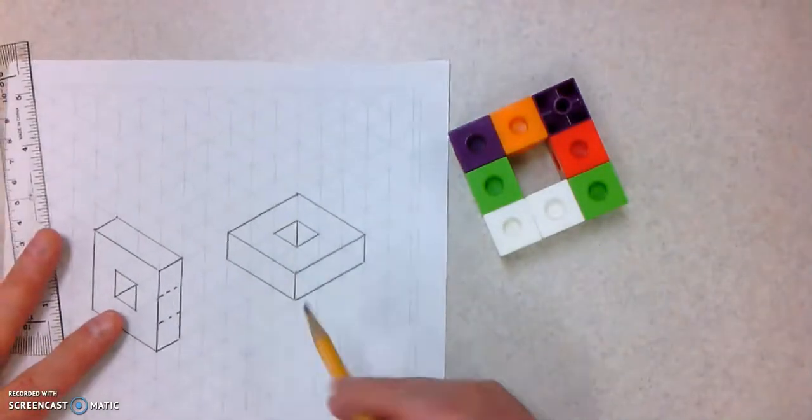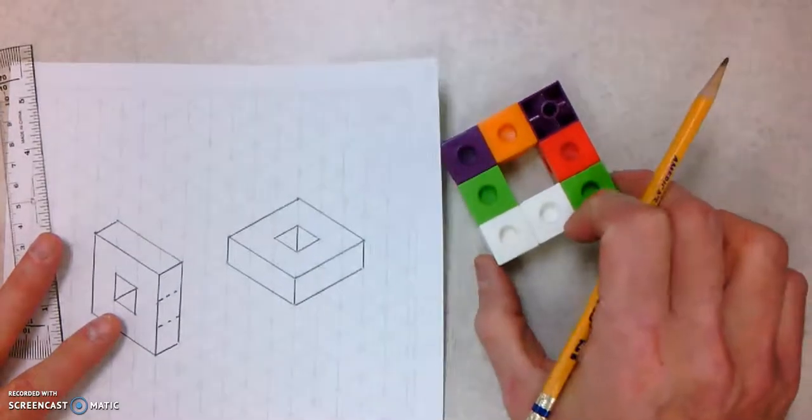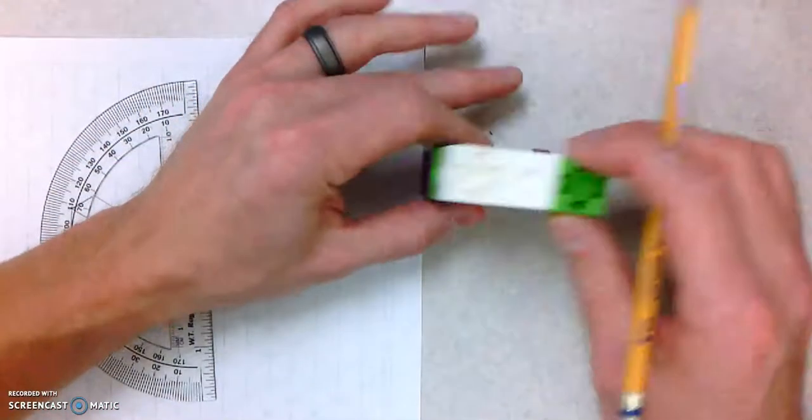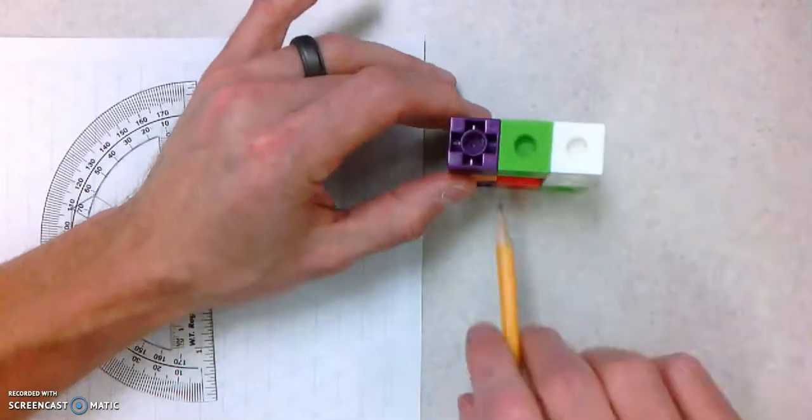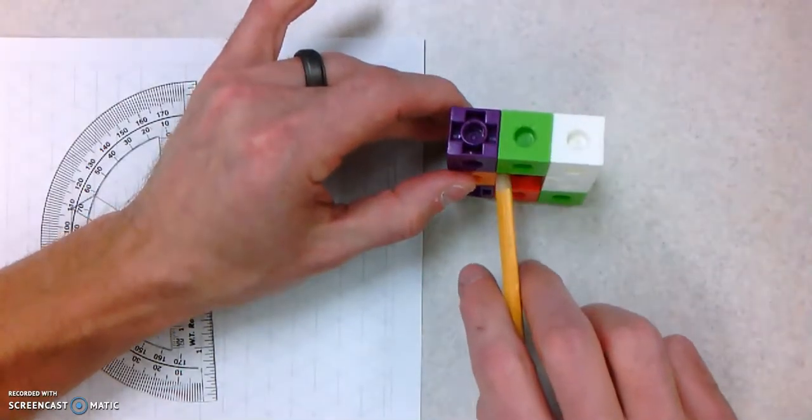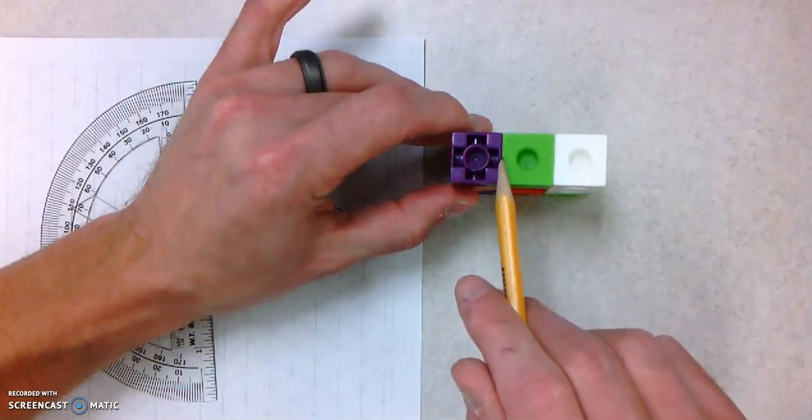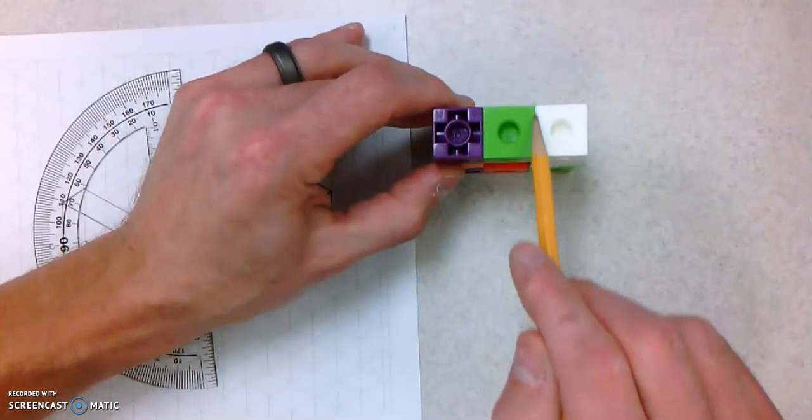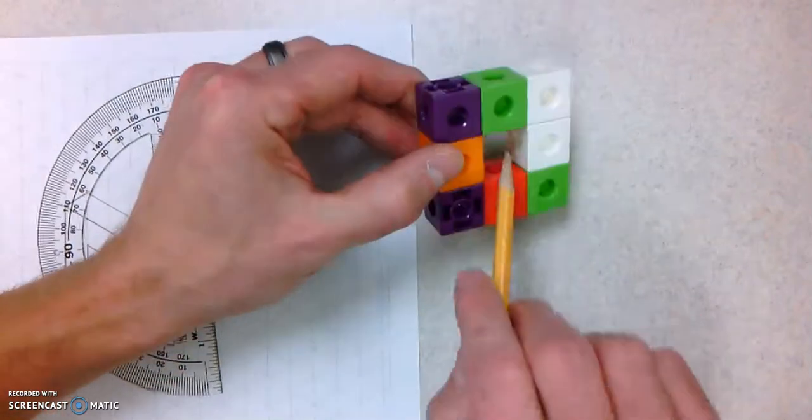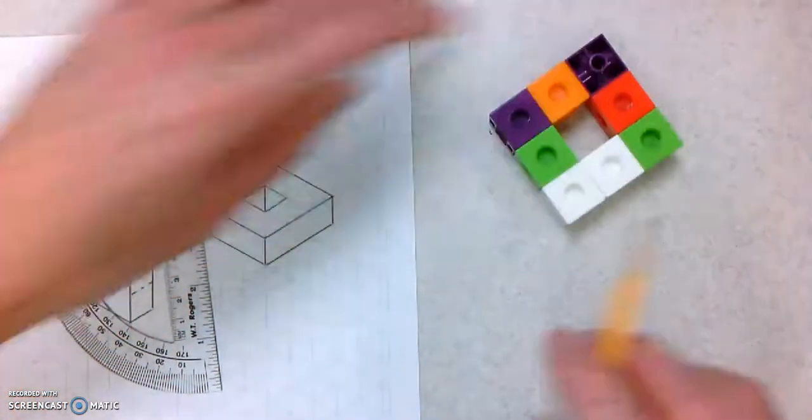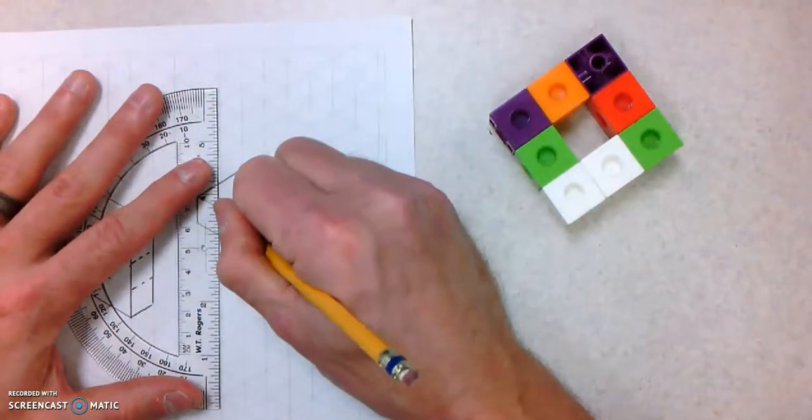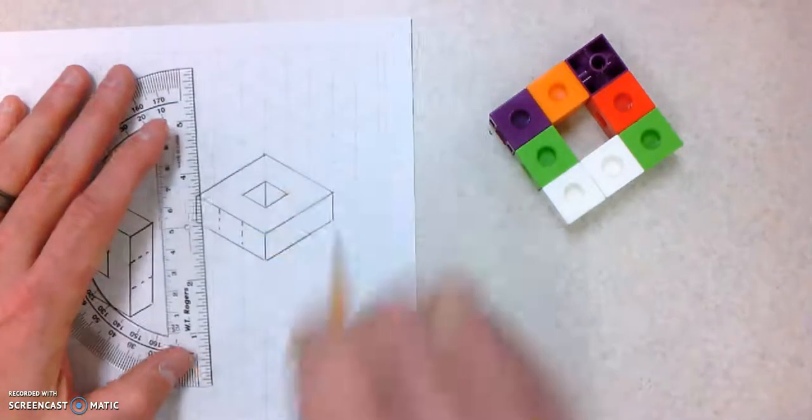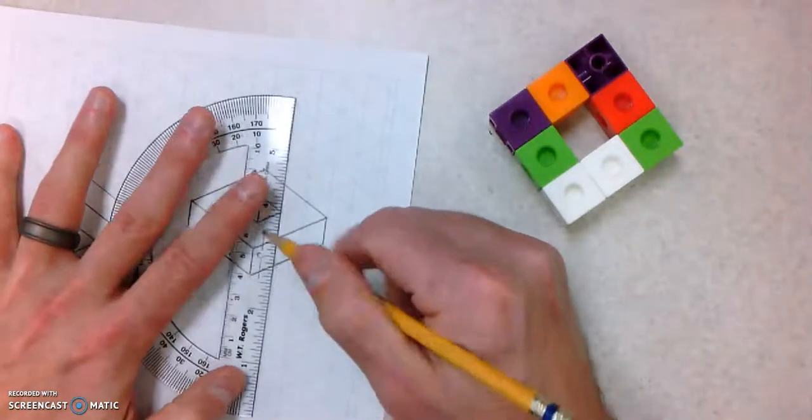And then if I wanted to go a step further with this, I could add the hidden lines to that. This is going to look a little confusing. But when I look at this straight on from the front view or from the side view, it's basically the same image. I do have a set of edges right on the inside here. So underneath this outer portion, there's an edge on the inside right over there. And then the same thing here, on the underside of this edge right here, there's this bottom edge for the hole. So to do that, I'm going to add some hidden lines. So I've got the front part done, and then it's going to be the same thing over here.